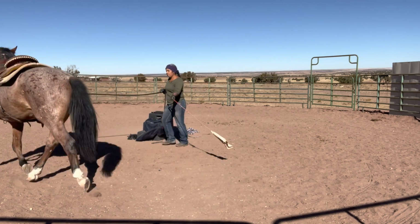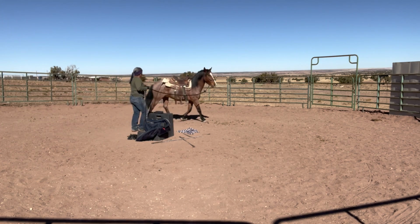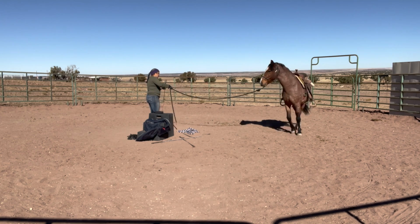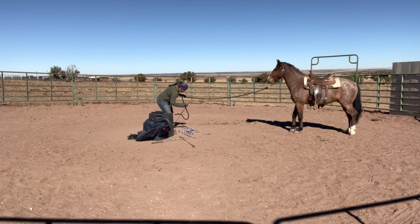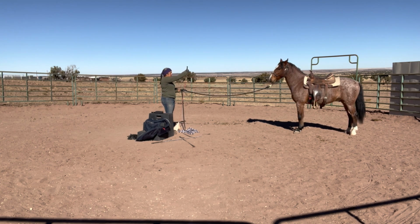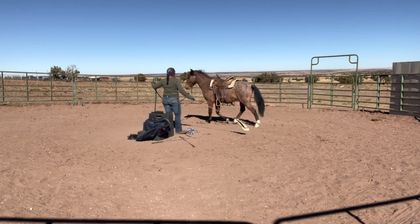And so here I'm doing it at a trot. You can see he's a little more uncomfortable doing it at a trot, and that's okay. I just keep very, very rhythmically going up and down, touching it on the saddle. It makes noise. Coming up behind him, touching his butt with it, making noise with the flag when I come up behind him. And so here I put my left hand up.